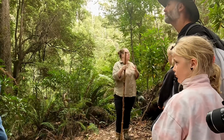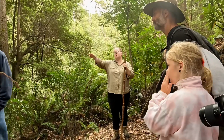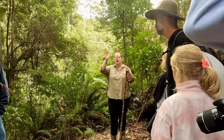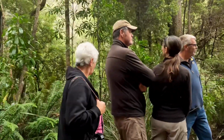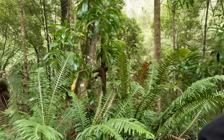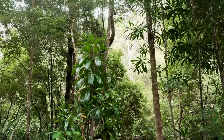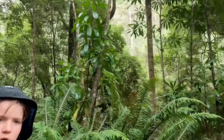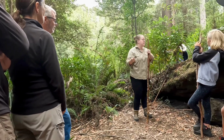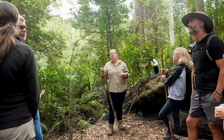Has anybody heard of your black heart sassafras? So that sassy that we've got down there is actually a black heart sassafras. The tops of our sassy trees are very delicate and whippy, so they are quite often broken off in a high wind, which leaves the top of the tree exposed. Moisture and junk can get down inside there and it grows, which stains the timber jet black. It doesn't harm the tree at all, it just gives it that beautiful black staining, which is very highly sought after.